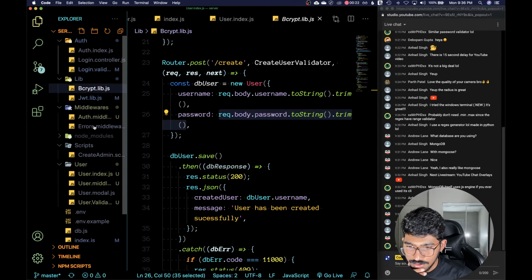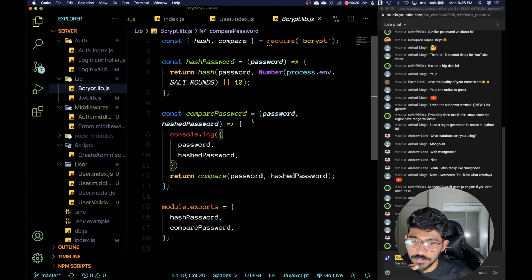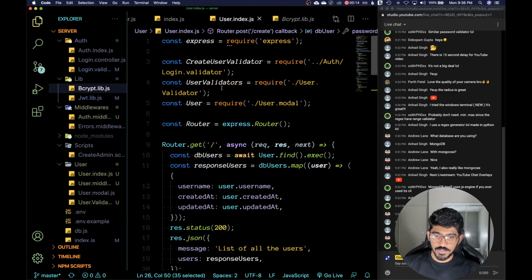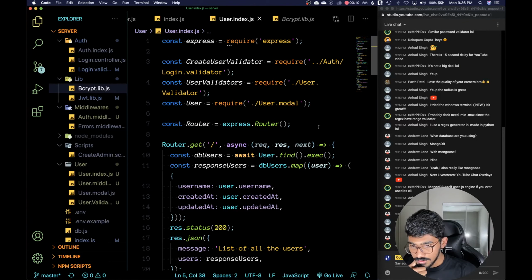Okay. It was encrypt and hash the password. So I will just import this bcrypt lib file in this user index file.